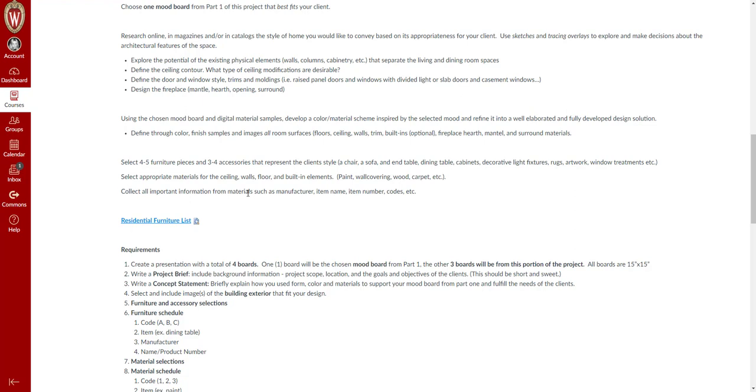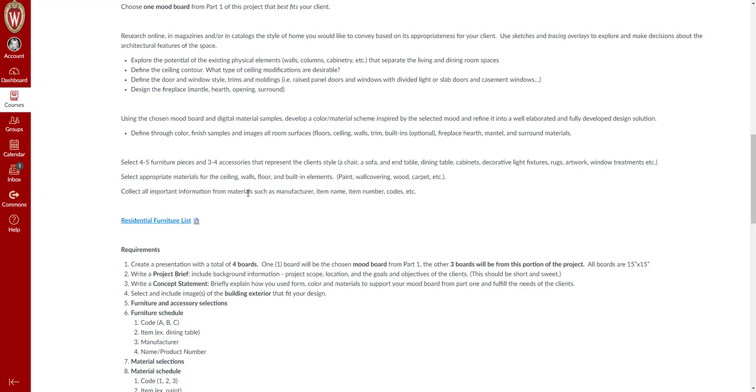You'll also be thinking about approximately 4 to 5 furniture pieces and 3 to 4 accessories that represent the client's style. So depending on your design and what you need to do, these can include things like a chair, sofa, end table. Be thinking about dining table and chairs in the other room.